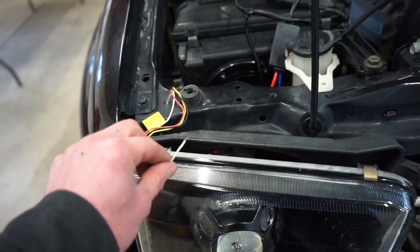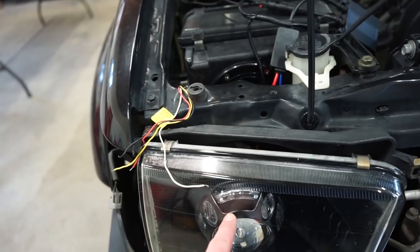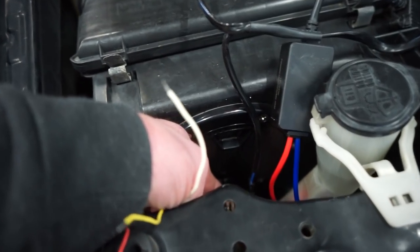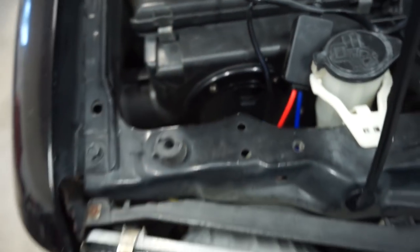That way, when you turn the low beams on, it will decrease the power to the actual light in the shroud. And that is to protect it from overheating when you have the projector on and the shroud light on. So we'll have to get back here on the 4Runner. It's the top pin is the hot for the low beam headlight.